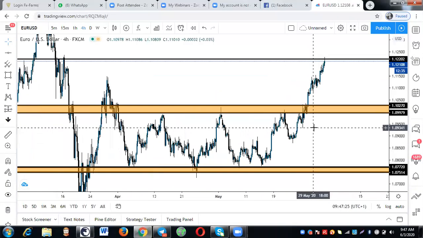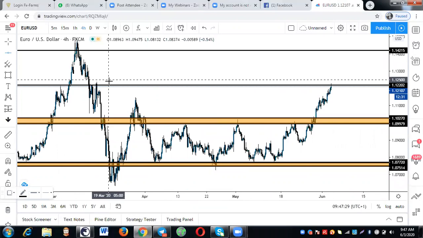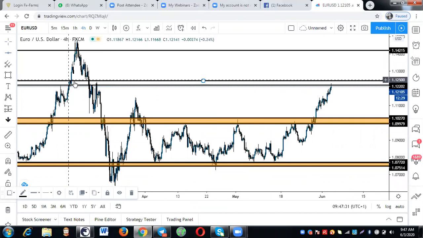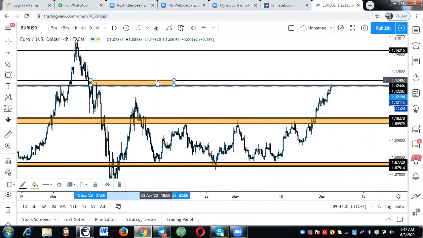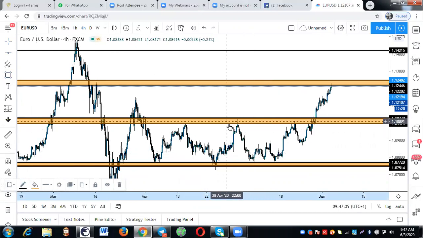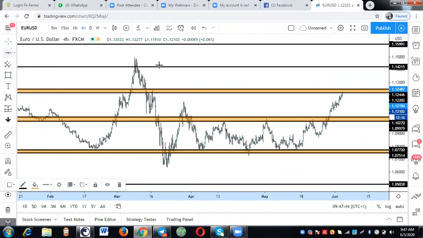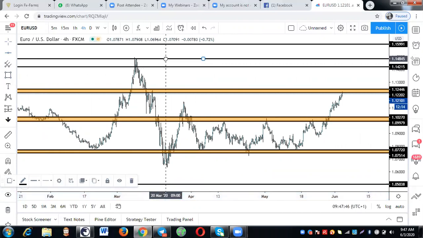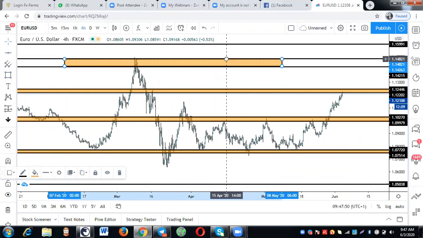All right. So now let's look out for the next zone here. Okay, so now here I can actually put this. You have one here, we have one here. Let's mark this up as a zone. So now whenever price comes here, seeing the previous behavior of price, we're going to be watching out for a reaction.